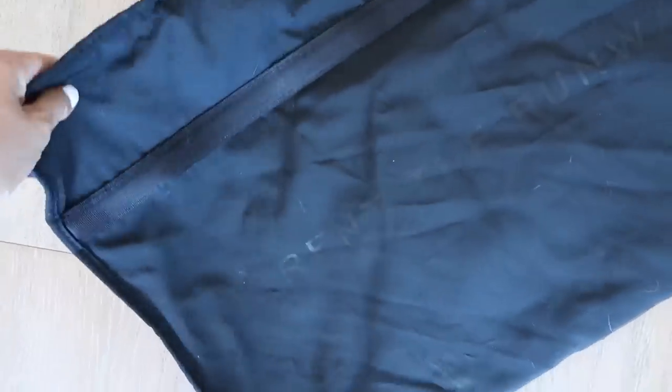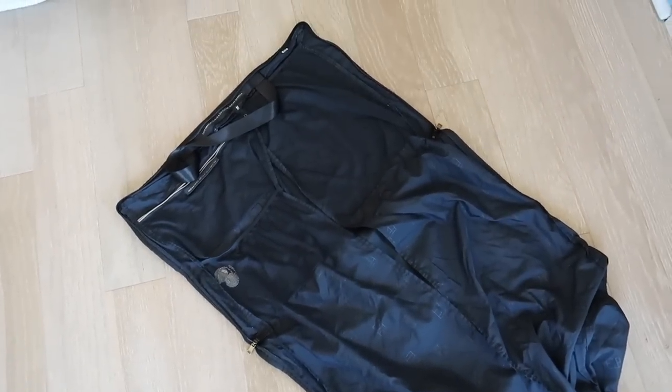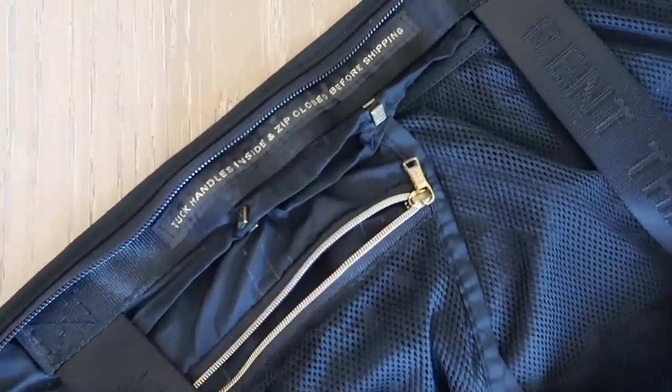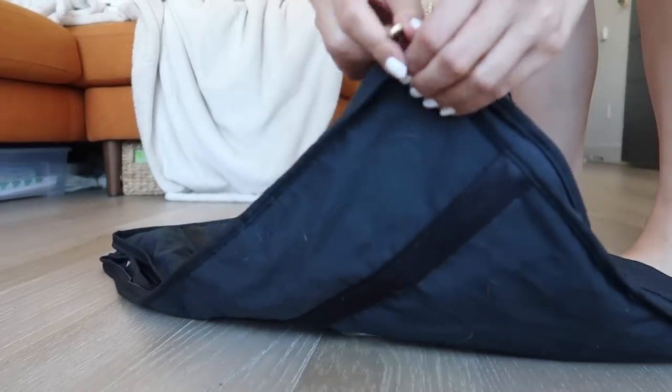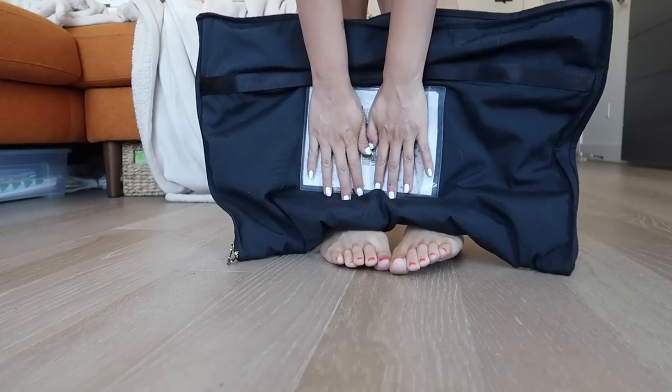It arrived in this beautiful garment bag — the most beautiful garment bag I've ever seen — and everything inside is either recyclable or reusable. The garment bag is reused, and they say that anytime there's a small tear or wear and tear, they repair it and keep it in cycle for as long as possible. They dry clean and press each item, put it on a hanger they reuse or recycle, and then wrap it in plastic. Knowing all packaging is returned to them to be reused or recycled made me feel a lot better.